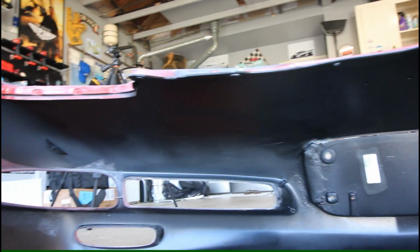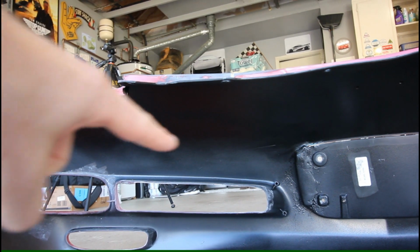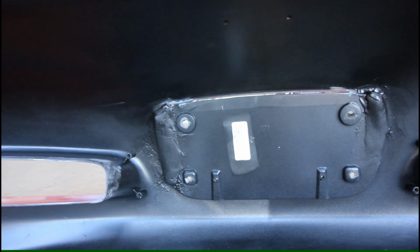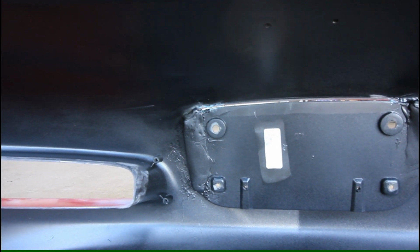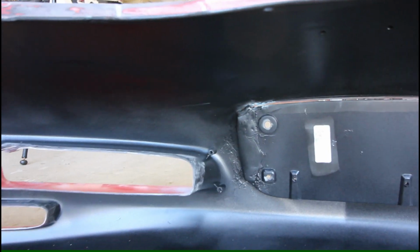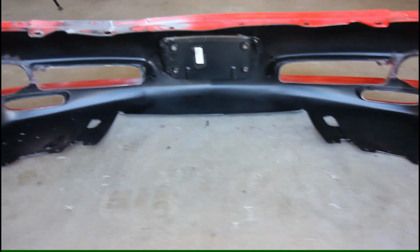If you guys can remember, the backside repair was right here. I know with the lighting it's kind of hard to see, but it turned out really well. The only areas that still look a little rough are right around here, but it was really hard to sand those just because of the proximity of everything else around them. But no one's ever going to see that once it's on the car. So I'm pretty happy with how this turned out, and especially with how the paint laid down.